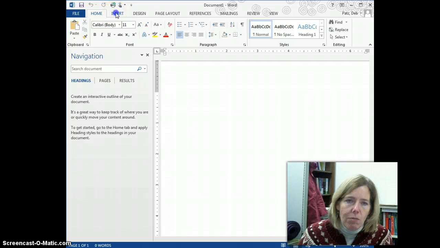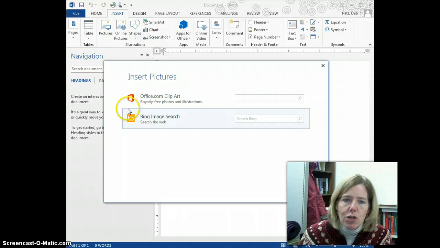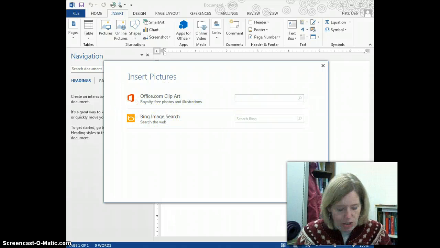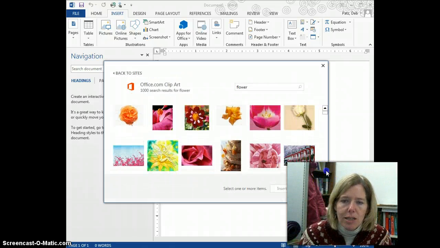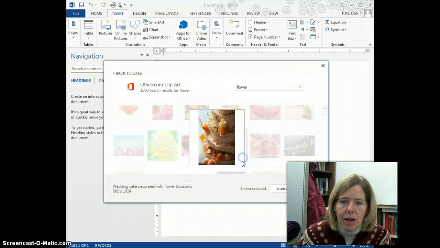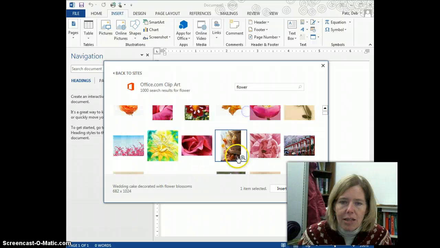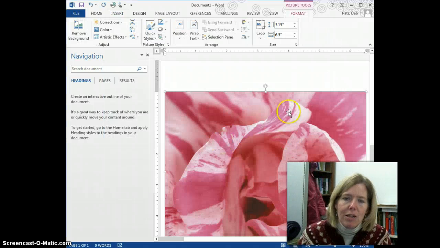So those are some of the big changes that you need to be aware of. The only other thing I want to add is if I go to the insert options in Word, instead of clip art, we now have online pictures, and you can choose from the Office clip art or a Bing search, and you can just search. It'll find some choices. If you click on it, you can use that to preview it, so the little magnifying glass. And if you double click on it, it'll insert it.